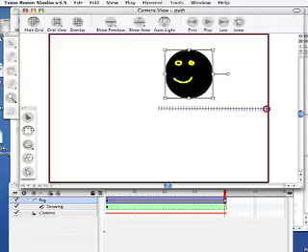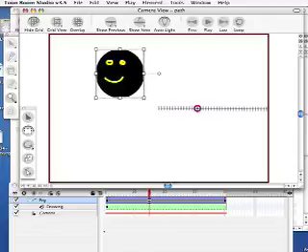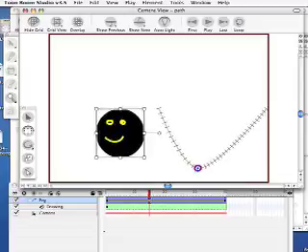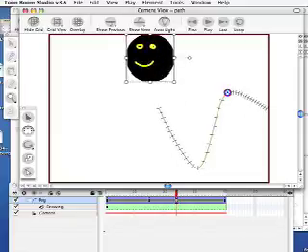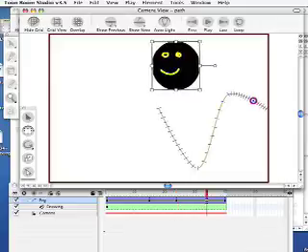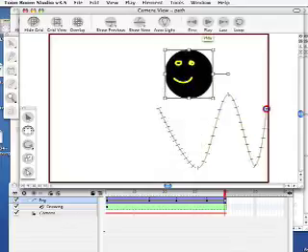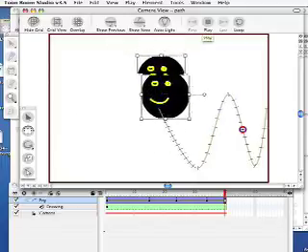Simply click on it, slide him down in frame 40, and if we play that, he will now slide across the screen. Now at any point throughout that, if we grab him and move him, we will make another keyframe. And now the path won't be just straight. So our little happy guy will now bounce across the screen. Be very exciting. And there he is. Woohoo!